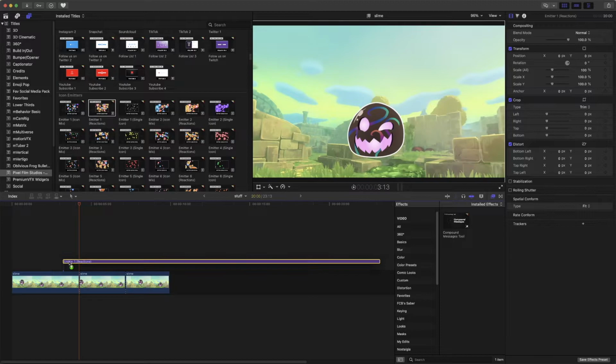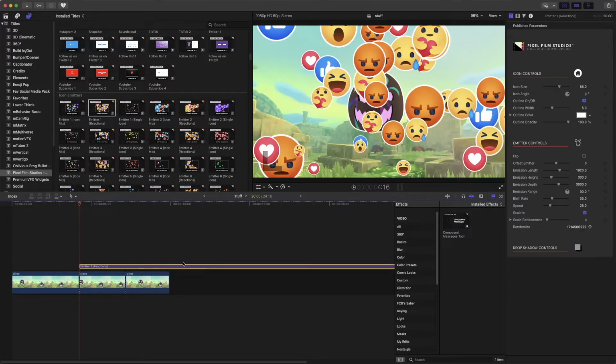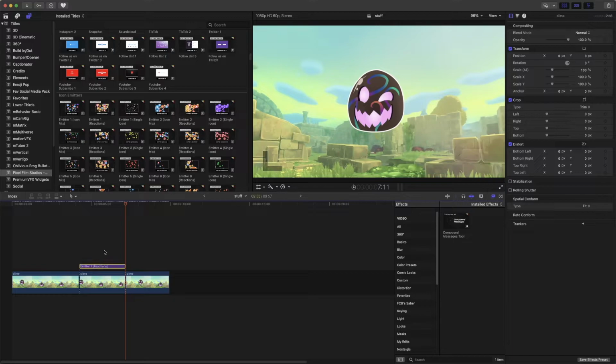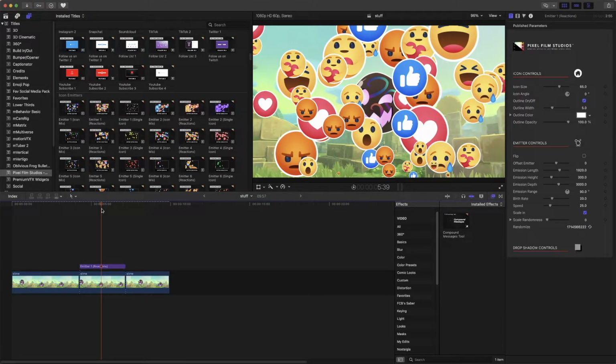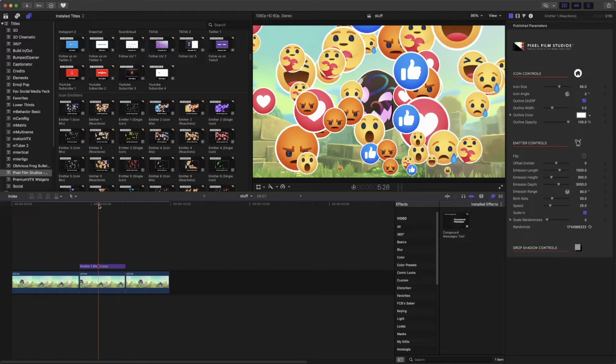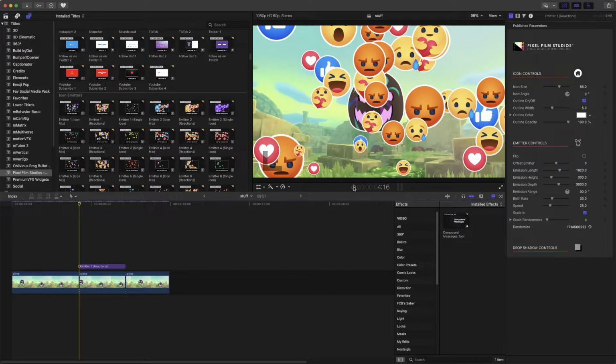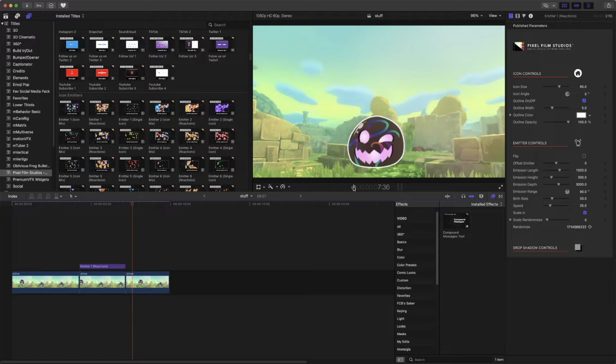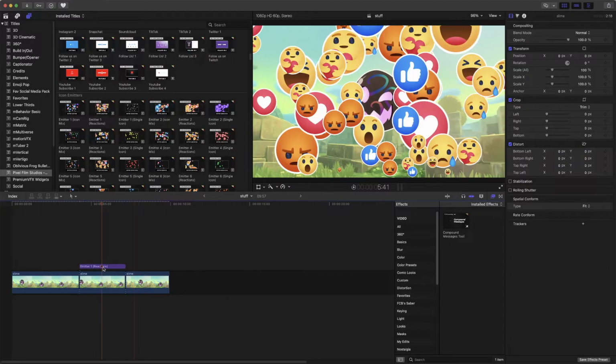Like I'll show you, for example, say this section, we want this emoji to actually happen. So what we're going to do is just do that. And then all these emojis are happening for us.